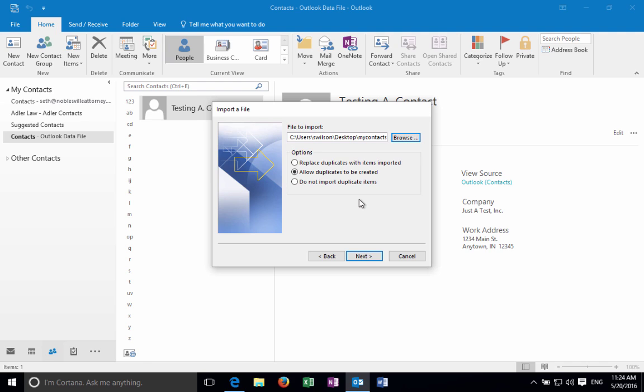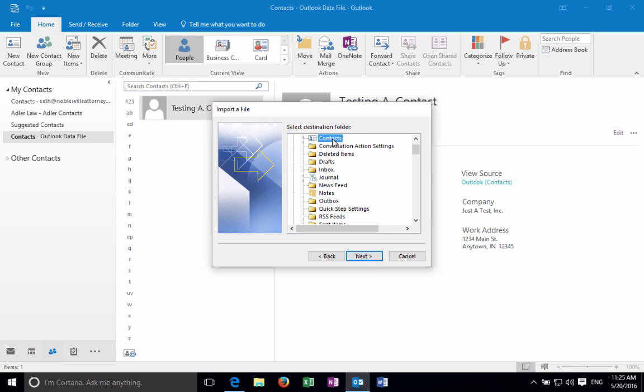Another option is to actually delete all of the files in the recipient's computer, all of the Outlook contact files that is, and allow this new version to become the main version. Go back to that Excel spreadsheet for the recipient's computer and add back just those individuals who were missing. So there's multiple ways to do it. You just kind of need to decide based on your situation what works best. In this case, just to show you how it works, I'm going to allow duplicates to be created.